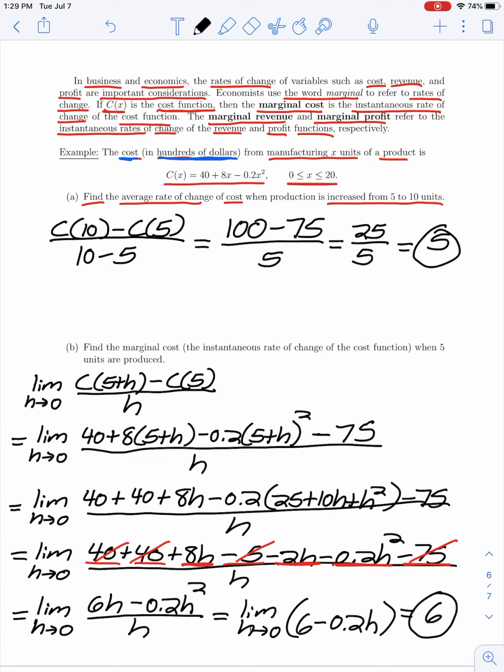All right. In this section, we've introduced the concept of rates of change, either an average or an instantaneous rate of change. And we've seen an interpretation of an instantaneous rate of change as representing maybe the instantaneous velocity of an object moving along a straight line, or as marginal cost, how fast our cost is increasing at a given production.